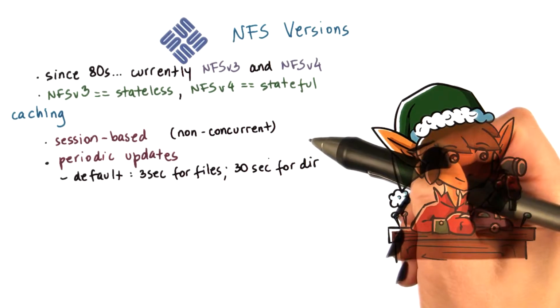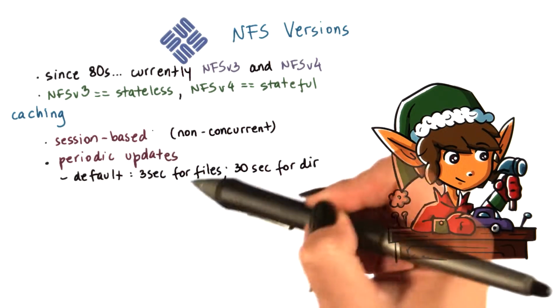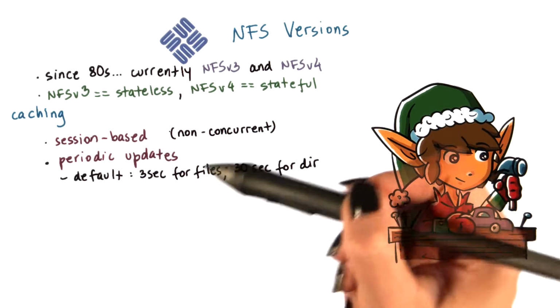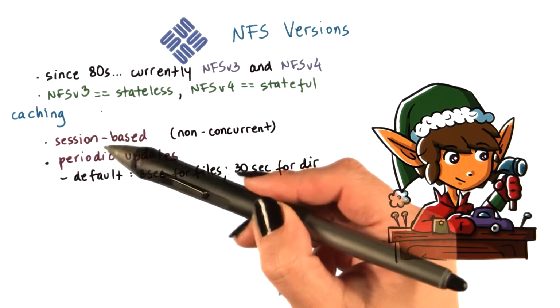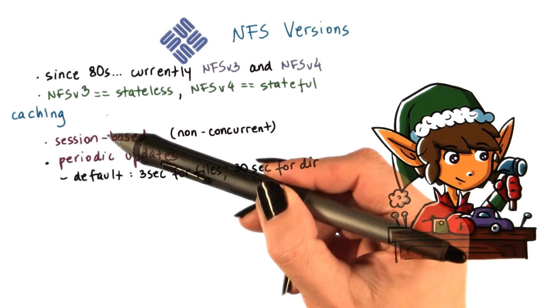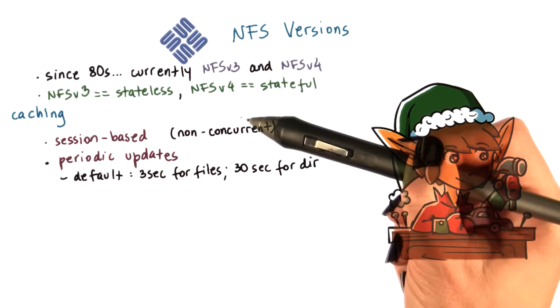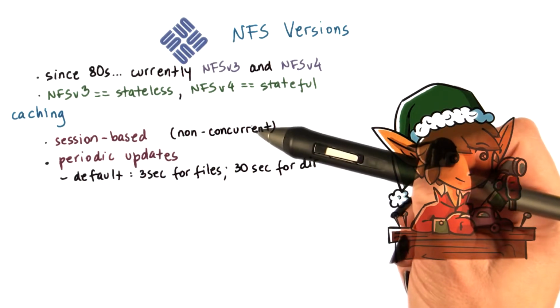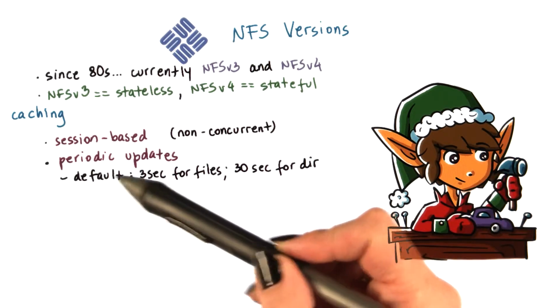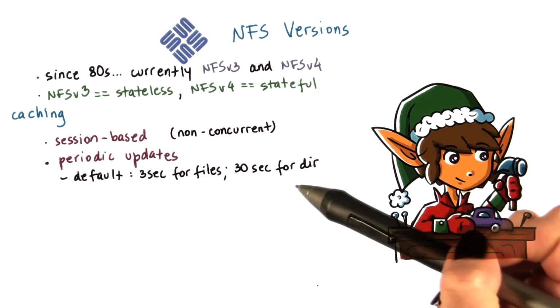However, as an additional optimization, NFS also supports periodic updates. These are used to make sure that there aren't any changes on the file that the client is working with, and using these periodic updates will break the session semantics when there are multiple clients that are concurrently updating a file. The periods on when these checks happen can be configured, but by default, NFS uses these values.